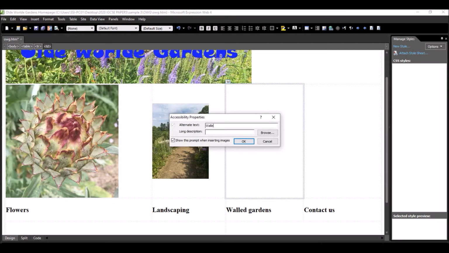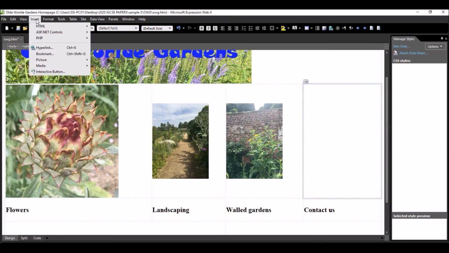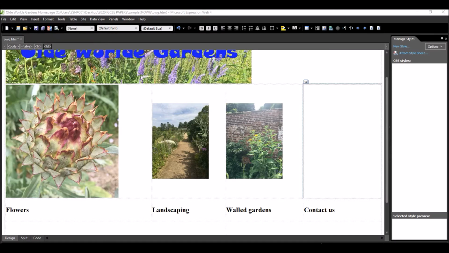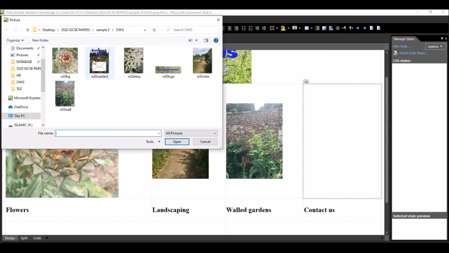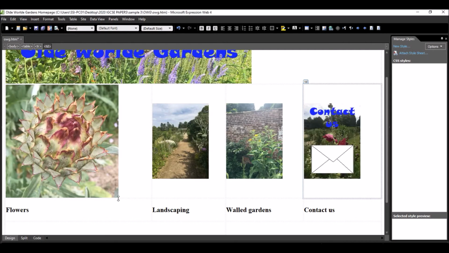So you have to know how to do this yourself. Wall guiding, make sure you choose the correct image, and this one is contact us. Which image looks like contact us? Okay, this one, contact us. So then this one, what is it? Which image is this? They just put it there, perhaps you won't know the correct image to choose. So contact us. Okay, let's insert, and this will be contact us. Then you press OK.